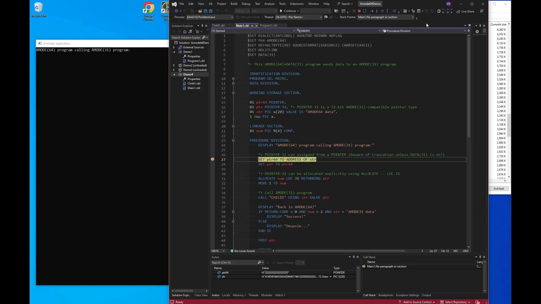To avoid this data truncation, you can use the new DATA31 directive. This directive ensures that the data division of the MOD64 program is placed below the bar, thus making the address space of the MOD64 program compatible with MOD31 programs, and eliminating the possibility of data truncation when assigning 64-bit pointer data items to 32-bit pointer 32s. Additionally, the DATA31 directive allows passing of parameters by reference between a MOD31 and the MOD64 programs.